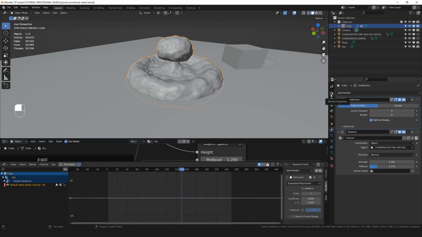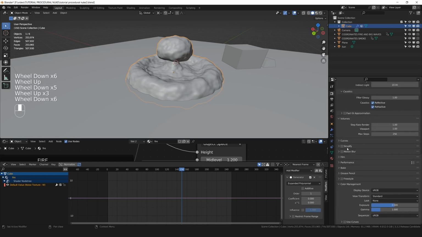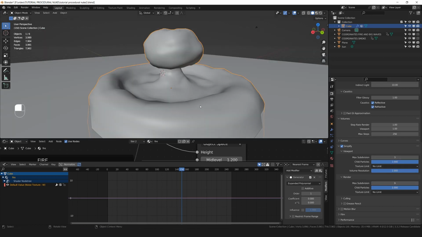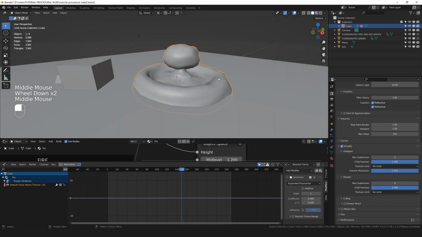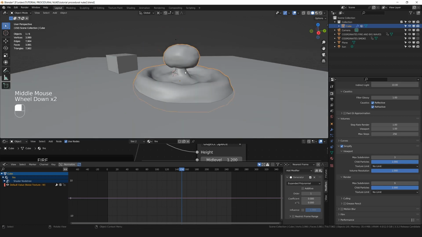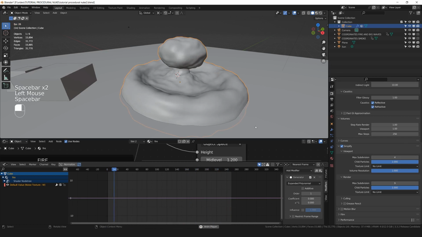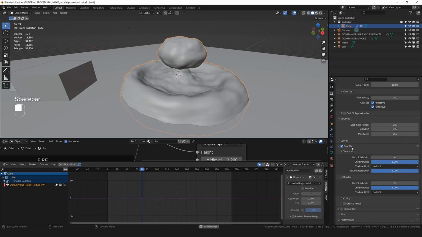can simply go under here, render properties, simplify, activate it. For the render, I'm gonna leave a maximum value of 9, I don't care. And for the viewport instead, we can simply drop down this, and this is gonna limit the subdivision of all the objects in the scene that have a subdivision. Only for the viewport temporarily, we have a level of 4, it's still real time, so I'm gonna stay on level 4 of the simplify.